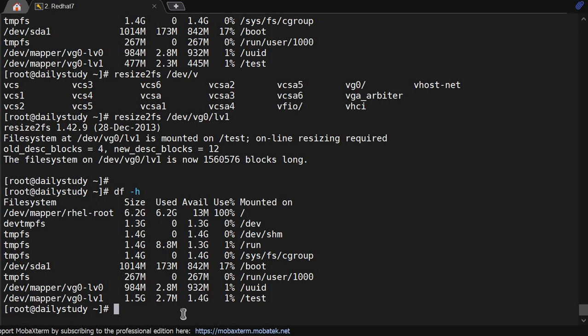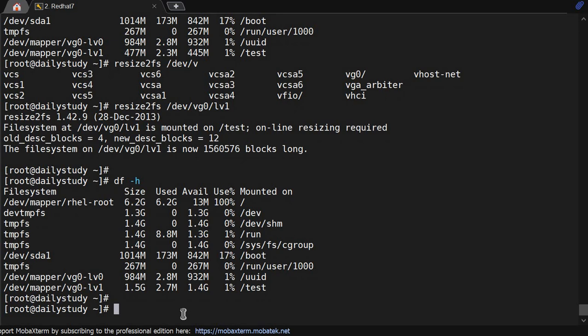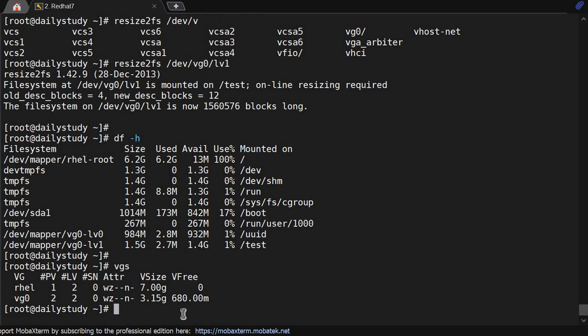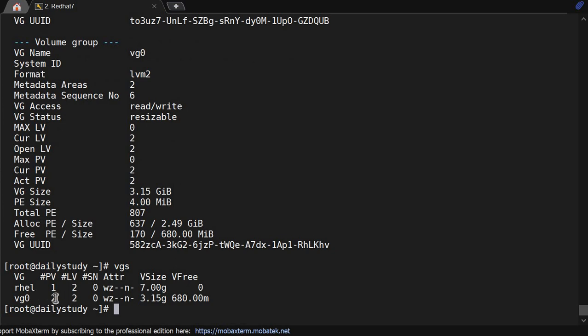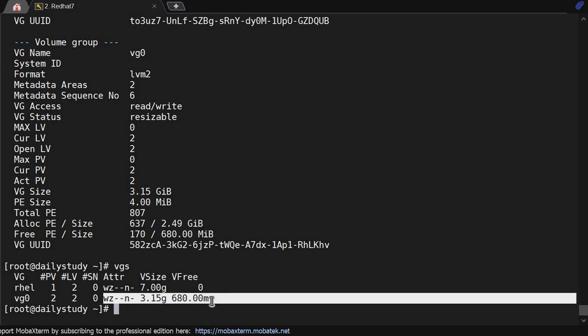So this is how you can take any disk in a PV and then VG, and accordingly you can create an LV. Now let's see the VG is still having 680 MB. When you extend a VG and run VG display, it will show the attributes, total size and free size. So this is how you can take any disk in a PV, create a VG, extend a VG, or create an LV or extend an LV.